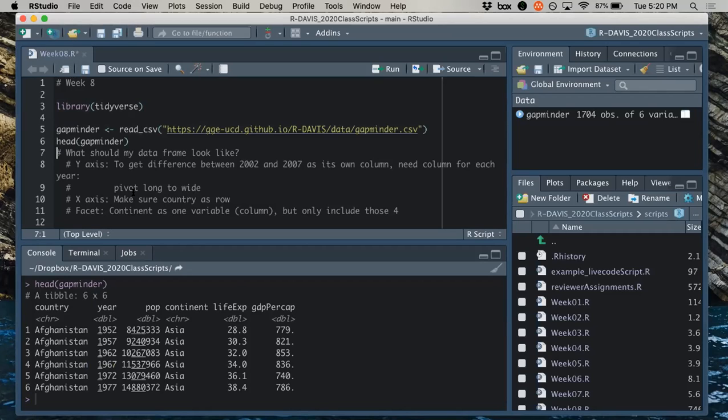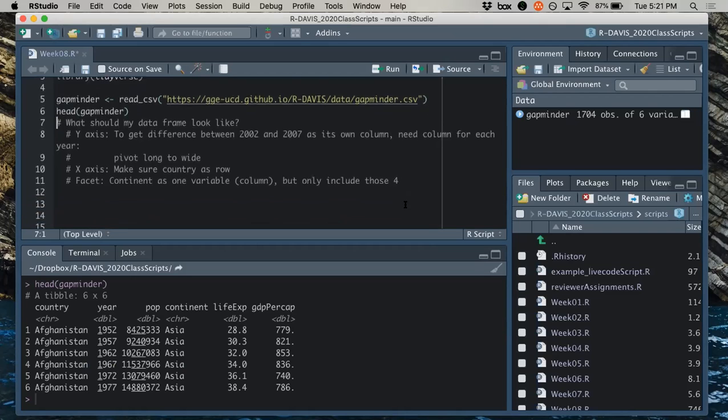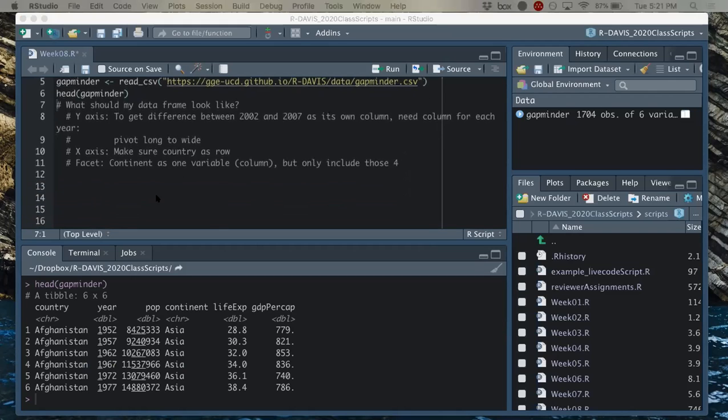And for the facet, we see that these are faceted into multiple different boxes per continent, but not all continents. We actually have 5, as we can inspect in a little bit, but the plot includes only 4 continents. So this is where my head goes first: how do I move my data around and filter and select it to get it down to this vision? There are going to be a variety of ways in which you can do this.